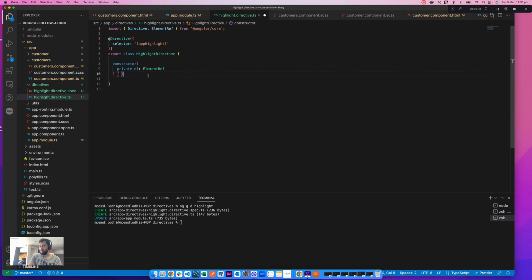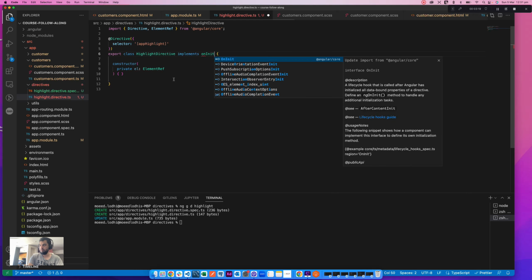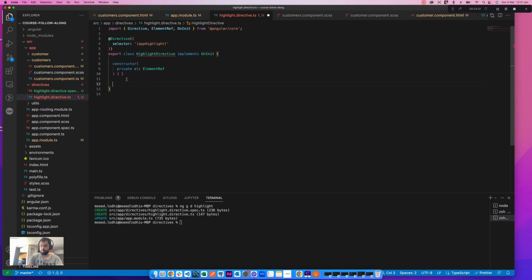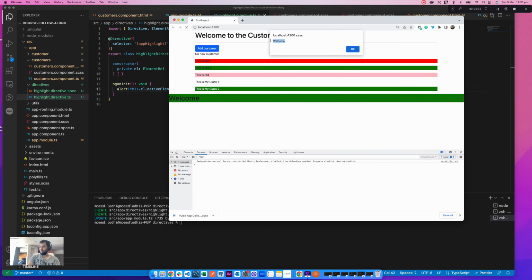And I will have to implement OnInit and do ngOnInit, and let me just do alert to show you that it's working: this.el.nativeElement.innerHTML. As you can see, I can see welcome, which is the text inside of my h1 tag. So it looks like it's working.